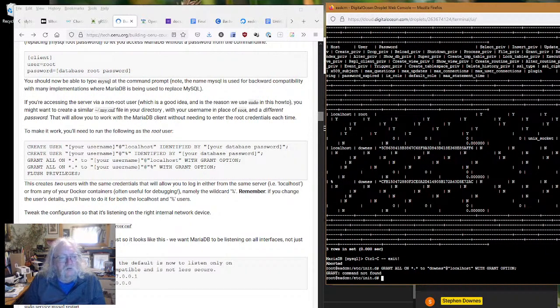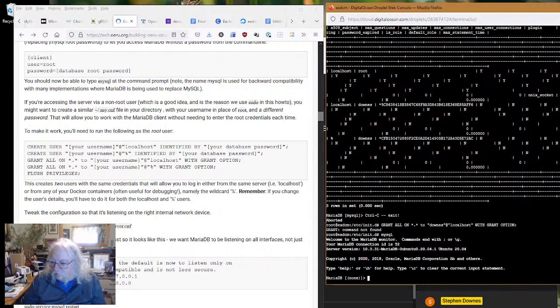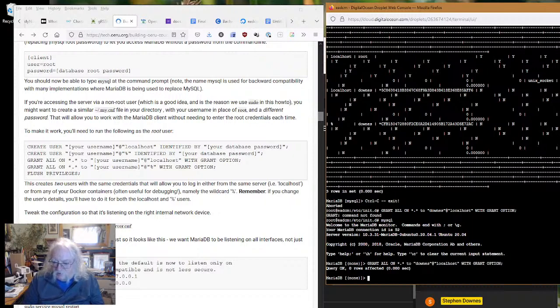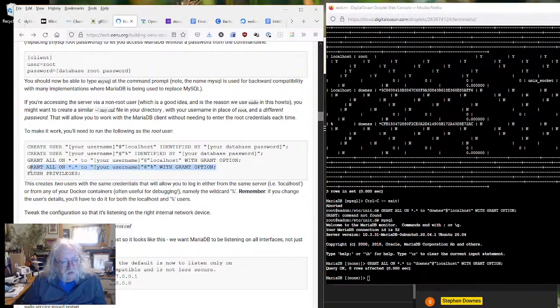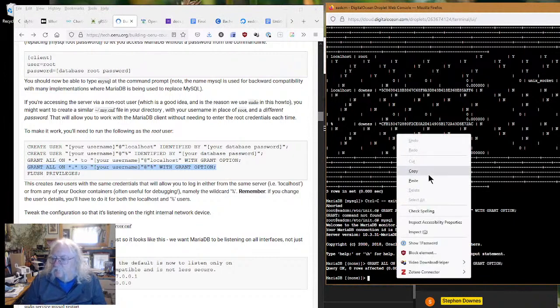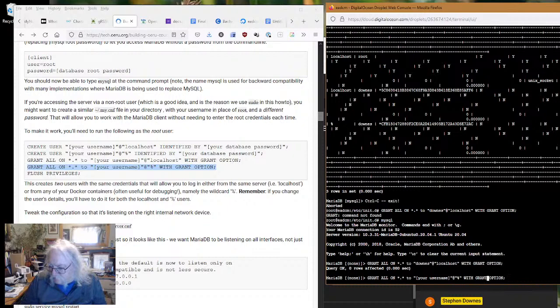Grant not found. Why not? Because I'm not in MySQL. All right, and now I'll paste that command in, and I'll have to type the username in again. So, with grant option allows this user, there we go. Alright, again it's saying 0 rows affected, and I know that can't be right. Okay, and we'll do this second granting of permissions. Paste. And we'll have to put the username in, which again is Downs.